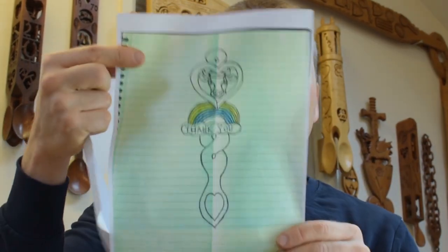So what we're going to do, same as we did with Gavin, afterwards we're going to go into a time lapse, but initially we're going to explain to you the stories, the thought behind this design, and also how I had to adapt it to make it practical in wood and to work in a lovespoon design. We're going to share with you that one there. That is Leanne's design, and that is basically the basis for the design.